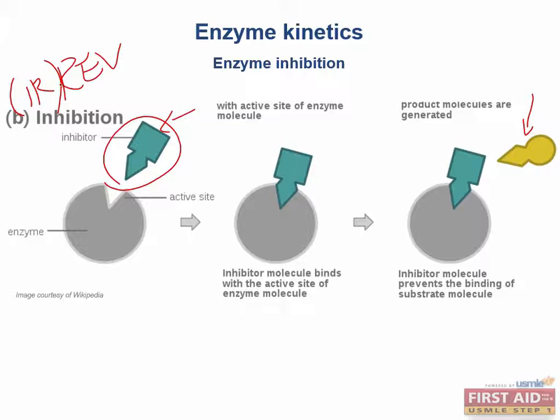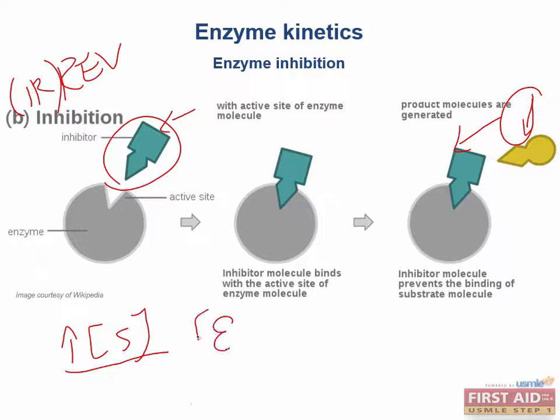Now, reversible inhibitors transiently compete with the substrate for the binding site and can be displaced if you just increase the concentration of your substrate. This means you can still reach Vmax, but you just need more substrate to knock the reversible competitor away from the active binding site. So you add more of this, increasing the chances it competes with the inhibitor. Remember, Vmax is dependent on the amount of available enzyme binding sites. So it doesn't really care that much about the substrate concentration. Vmax again does not change because the competitor can be displaced if you just increase the concentration of substrate. You can still get to the same velocity, you just need more fuel.